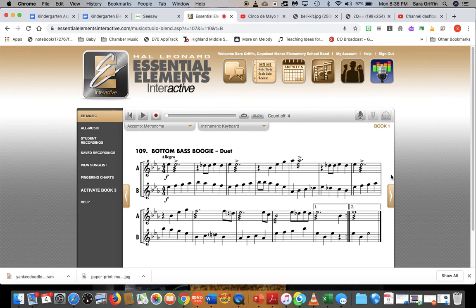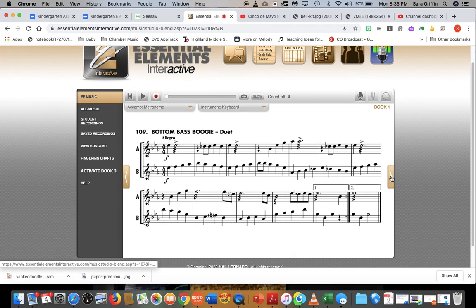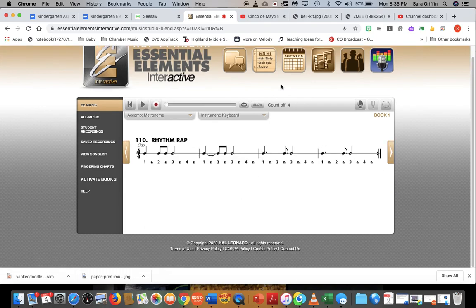As we go into 109, we're going to skip it. It's just too complicated and you're by yourselves, no one to play a duet with. So 110, I want to share with you the rhythm in 110. We have what we call a dotted quarter note. And you could see this in your book in a little bit more depth, but this is the dotted quarter note. A dotted quarter note equals 1.5 beats.